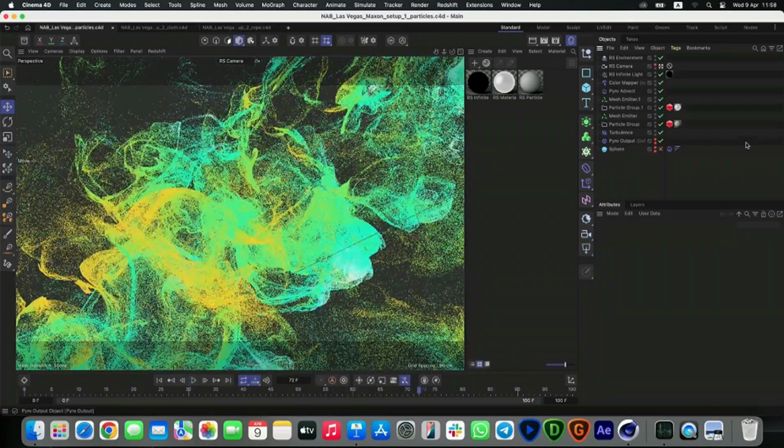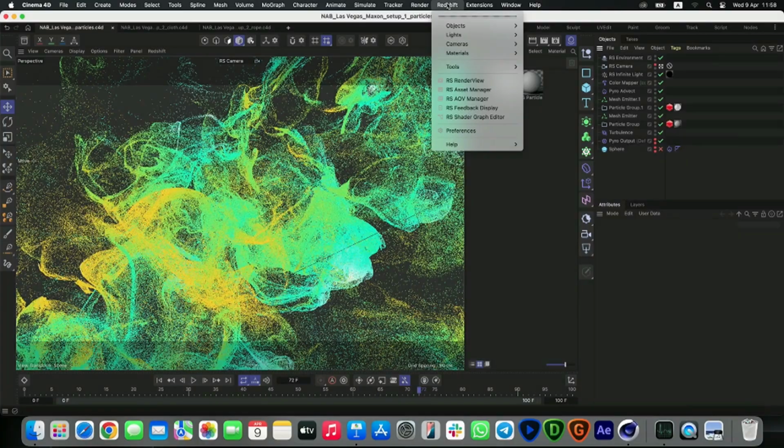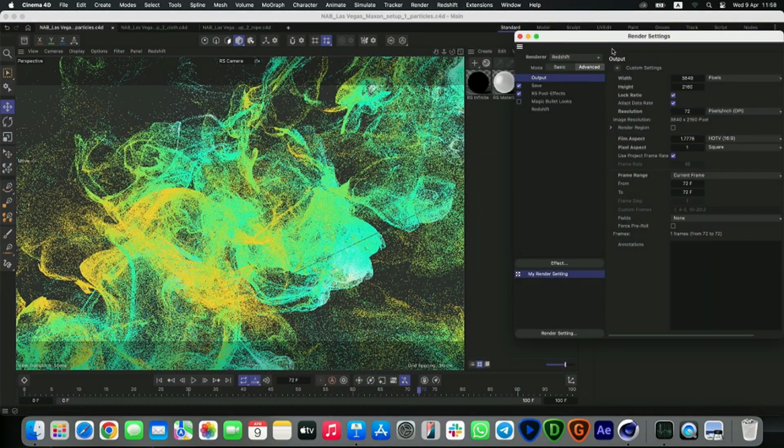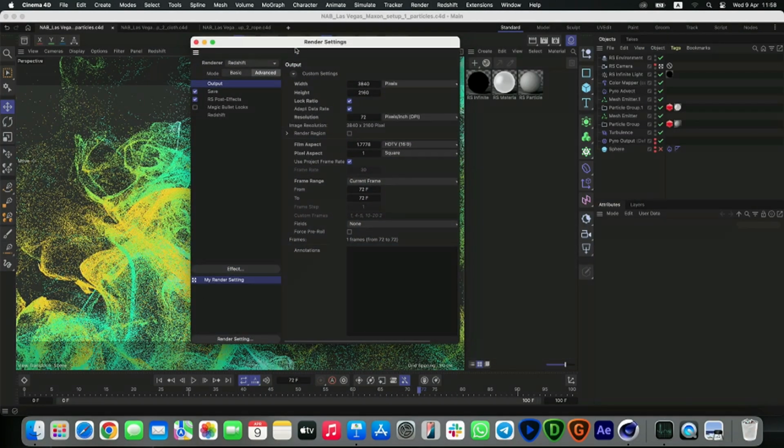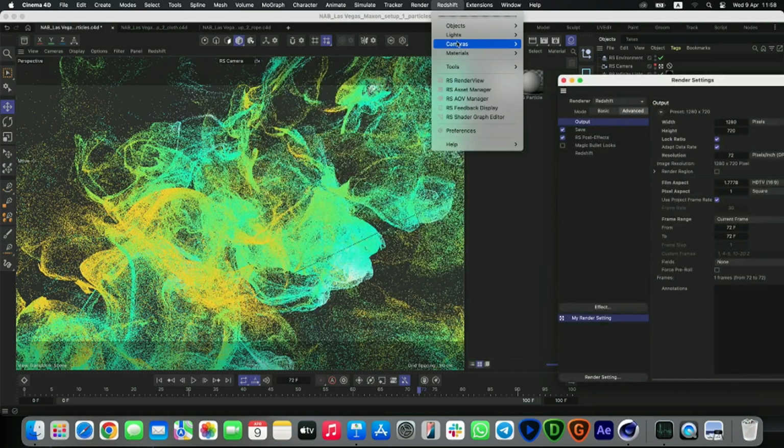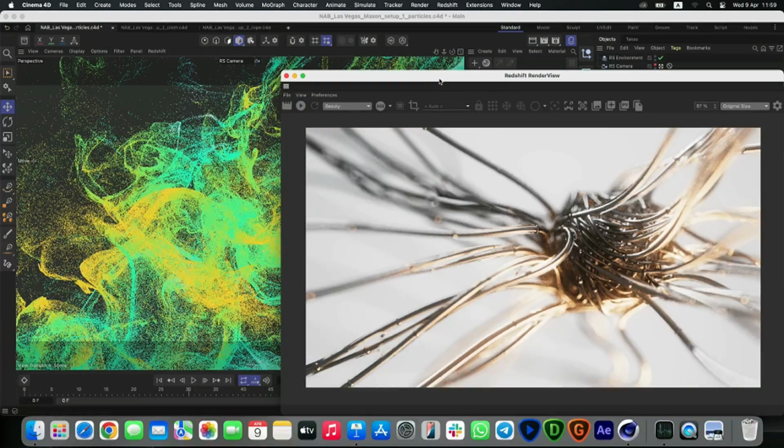All right, so how about we go to Redshift, to this setting first. I rendered the image for the presentation in 4K. I will just go to 720p, just to speed up the rendering in IPR. All right, so we go to render view.